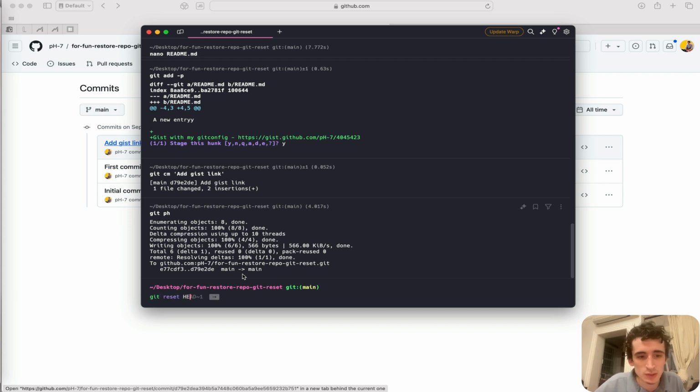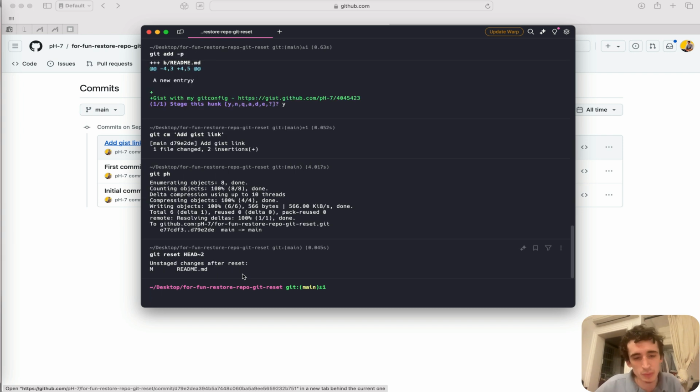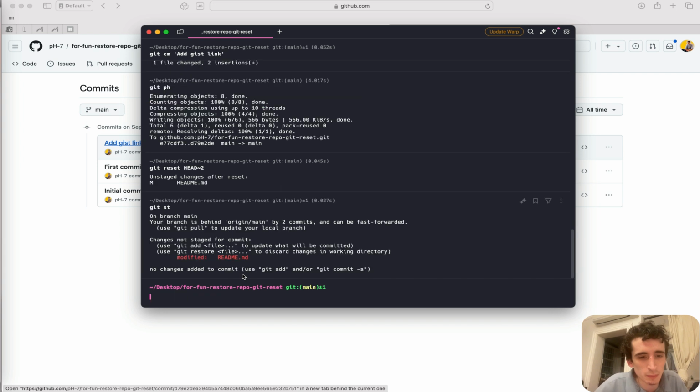Let's say I do git reset, and I do git reset 2, so I go 2 commits behind. And I decide, oh yeah, now I'm here, voila, rewrite everything, like I will just go back to the initial commit.